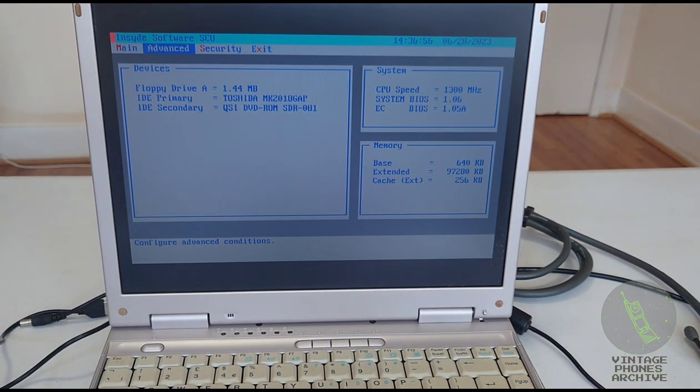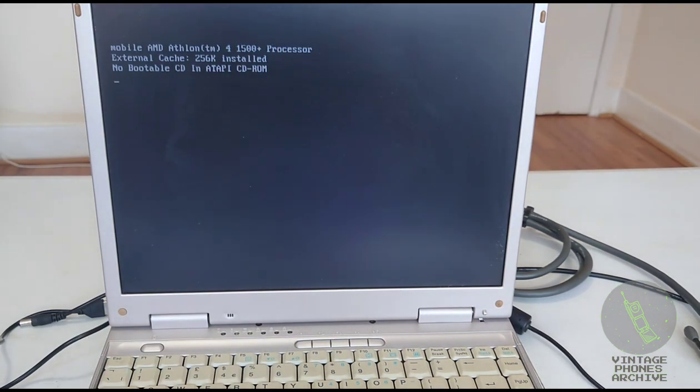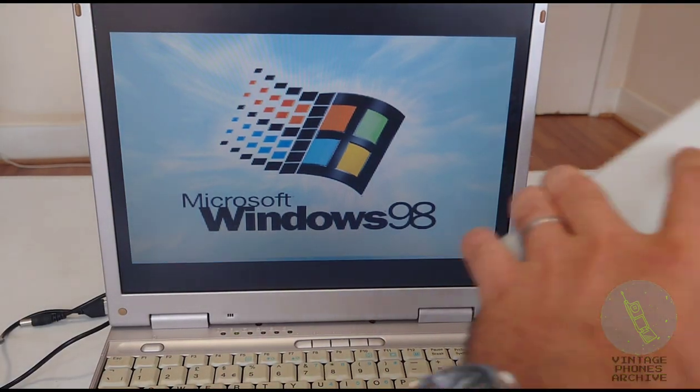If you have a computer with Windows 98, that will work just fine. If you don't, that's not a problem. You can make a bootable USB drive and set that USB drive as a priority so it boots from that, and put MS-DOS on that, and all of these programs, well, the DOS ones, will work fine with any computer, as long as you've got an EPP port. So let's start Windows. In the meantime, let's plug this in. We'll start with the EMMI2D.